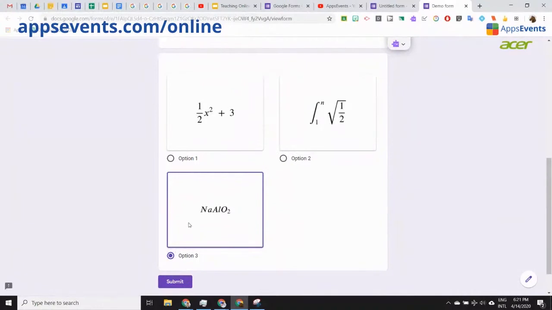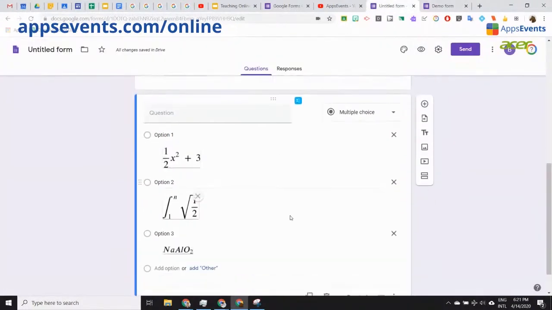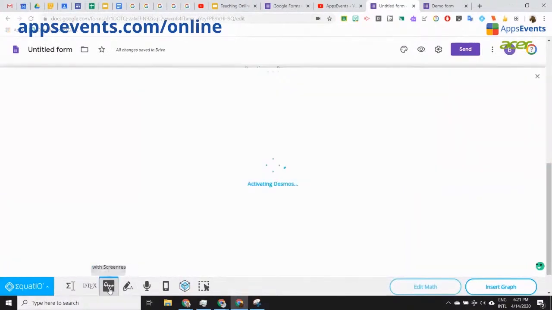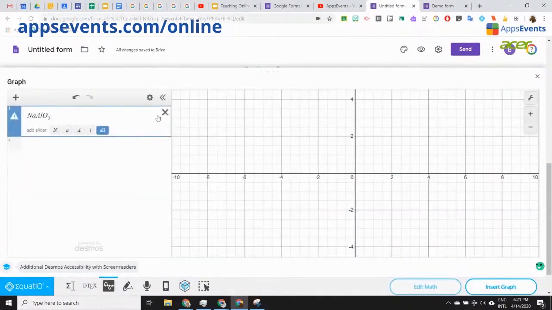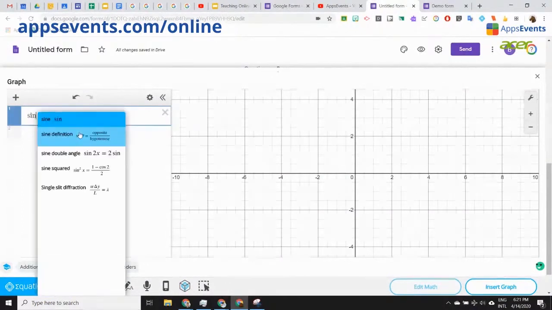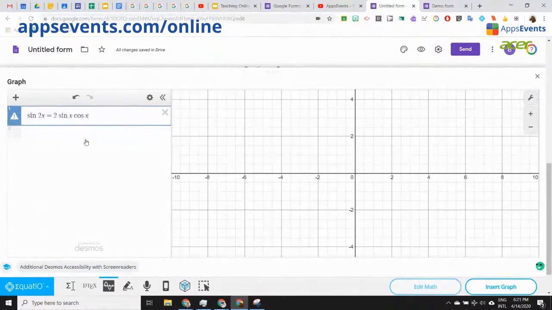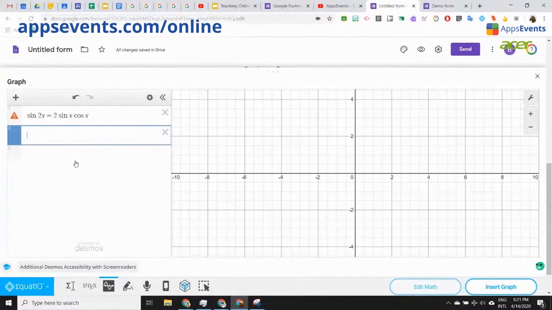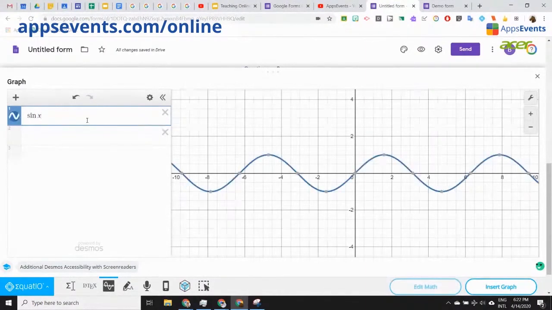Now, just something to clarify, Equatio is free for teachers. So what you've seen me doing here, inserting the different answers. And by the way, you can also insert functions and graphs in the question. So you could just, for example, use a graph editor. Some of you might know Desmos, but I could just say sine of x, I just have a different graph, right? And I could insert different options for the graph and plot them, and insert this also into my form. Sorry. So I have the sine of x function.